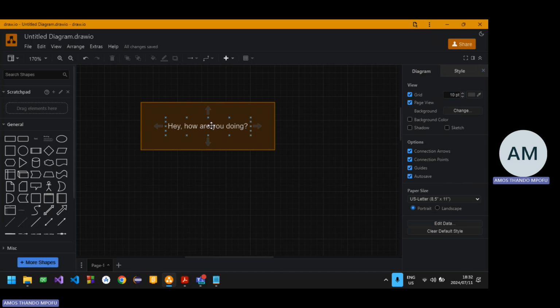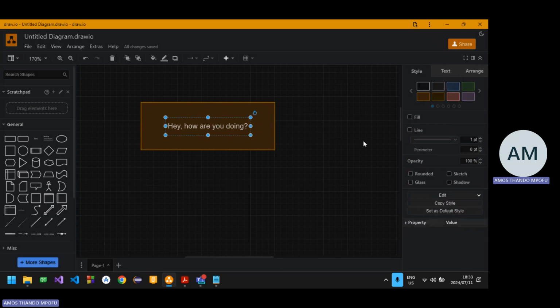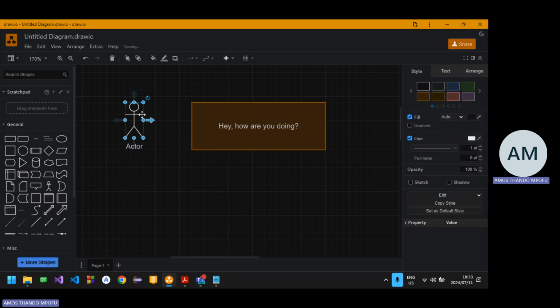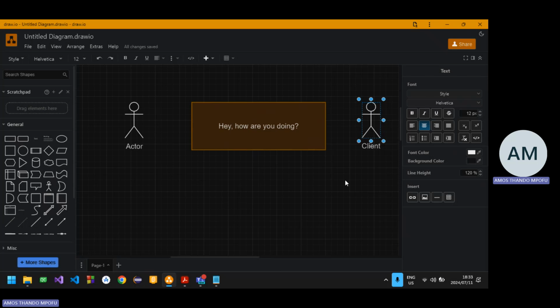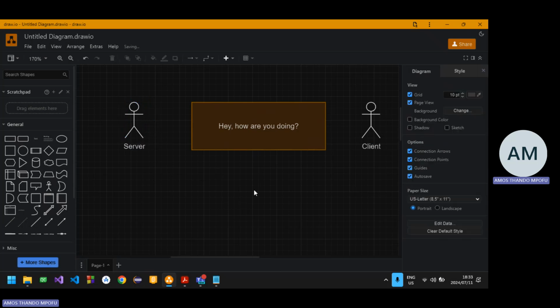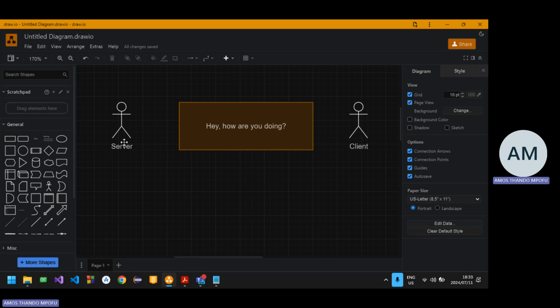Remember, this is going to be converted to bits, binary digits, zeros and ones, which is the language of the computer. In order for you to send this piece of data, there need to be two things: the person sending the data and the recipient receiving the data. In simple terms, we would call the recipient a client, and the thing sending the data a server. So the server is sending this information to the client.